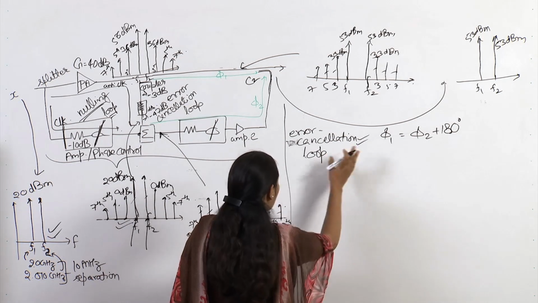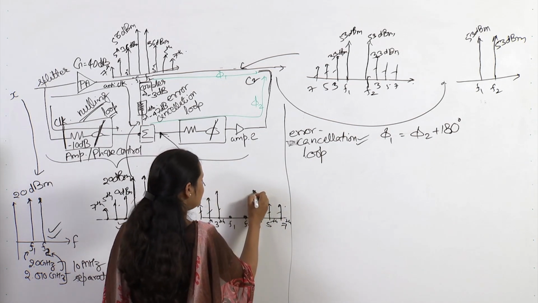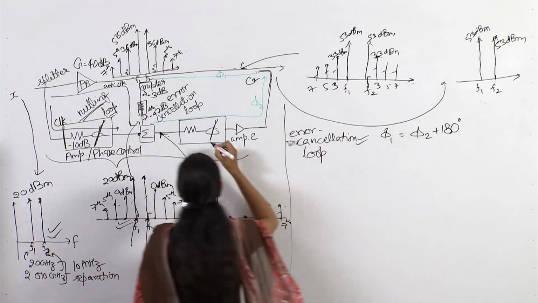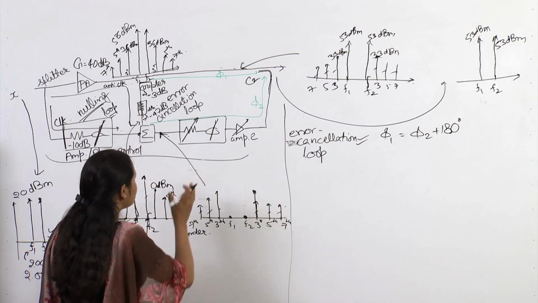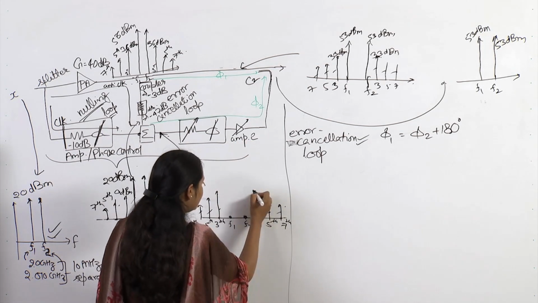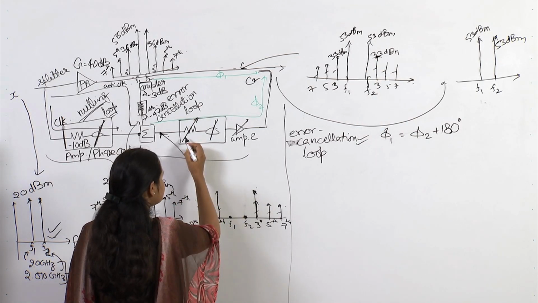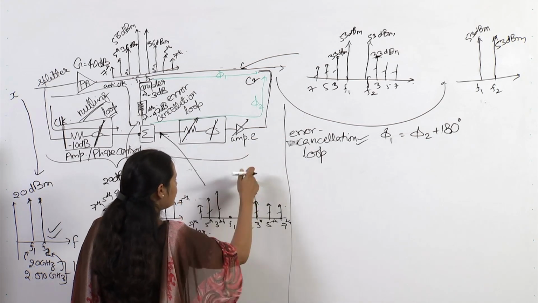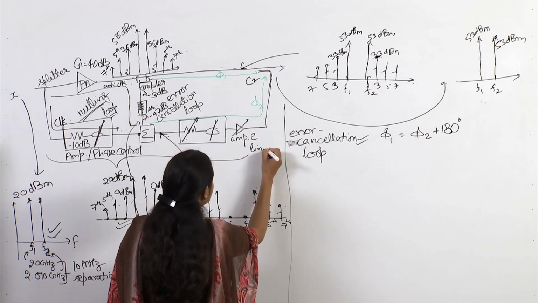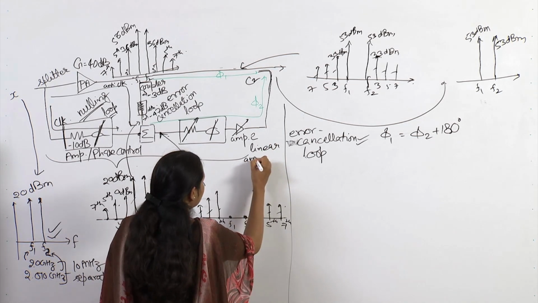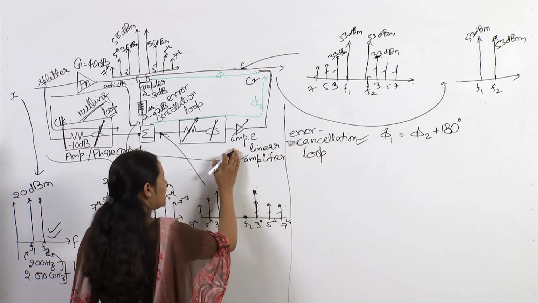What is another requirement? Of course, 180 degrees out of phase will help us in cancelling these components, but only when these amplitudes are matched together. So, there come this attenuator and this amplifier into the picture, because this is to amplify these IMD terms to this level. So, basically we play with this attenuator and amplifier to achieve the same level between these IMD terms here. Now, this amplifier is actually a linear amplifier, it should not introduce its own distortion terms, otherwise the whole purpose will be defeated, otherwise it will introduce its own IMD, we do not want that. So, it has to be a linear amplifier.